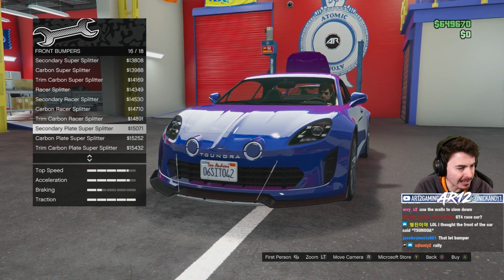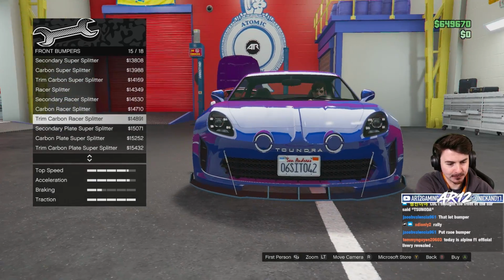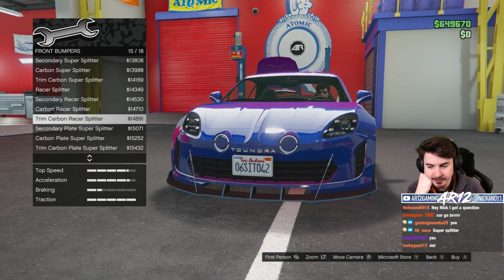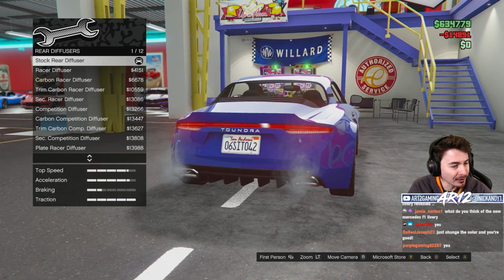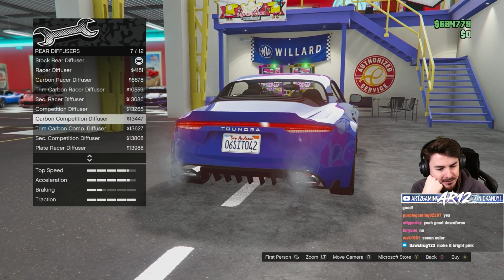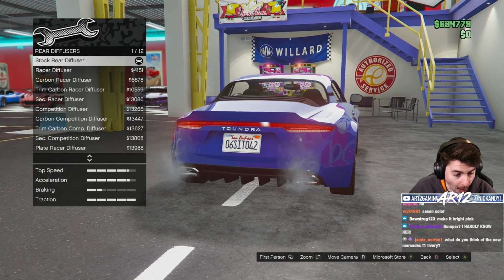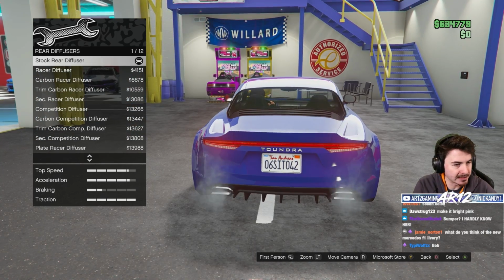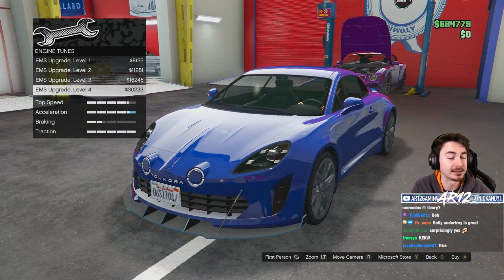I mean, I'm not gonna lie, I'm kind of down for this. This looks kind of spicy with the holes under the grill there. Trim carbon race splitter. I like it. 15,000 bucks for a front bumper. 12 different rear bumpers or rear diffusers, actually. Maybe if we can make it a little bit extra spicy, that would be good. Honestly, the stock one is the best one. None of those are really worth it. I'm saving money. It's nice when you don't need to upgrade something.